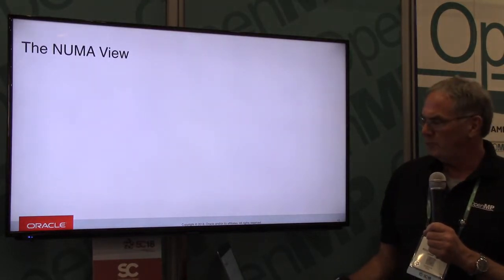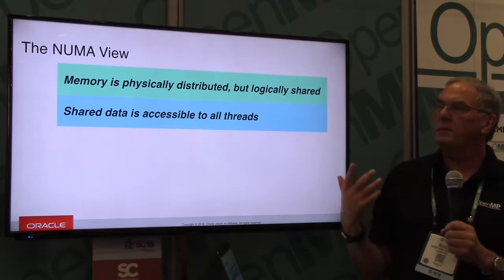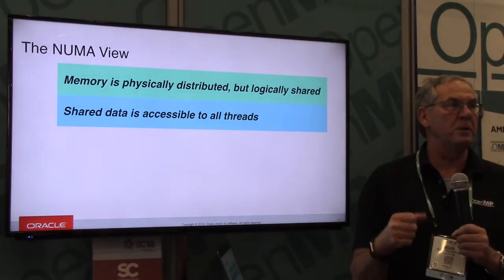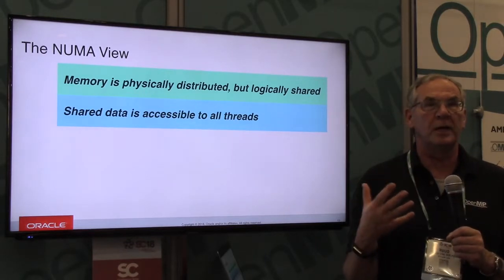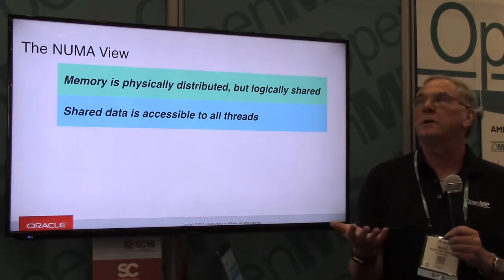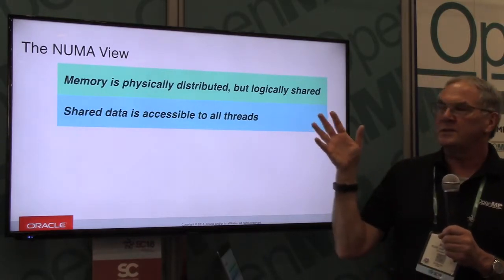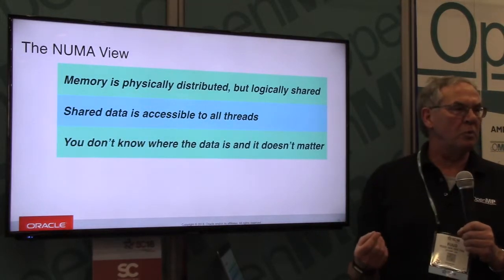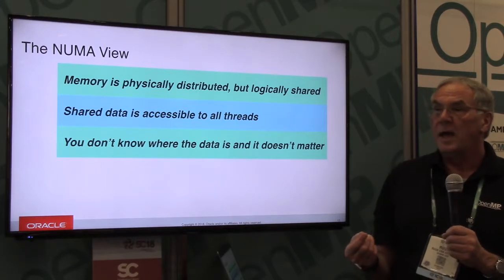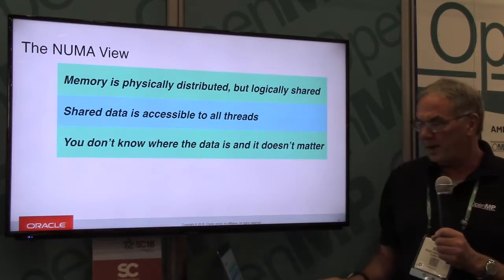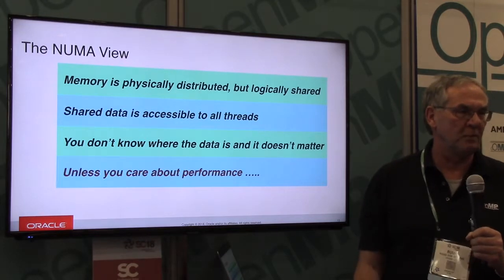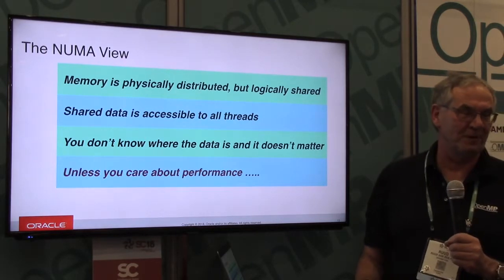So here's the NUMA view. Memory, although it's physically distributed, is logically shared. What does it mean? It means that you can access any memory location anywhere in the system, and it's accessible to all the threads. The thing is, you don't know where the data is, and some people say it doesn't matter. Well, unless you care about performance, and that's what I'll be talking about. You better take care of it.